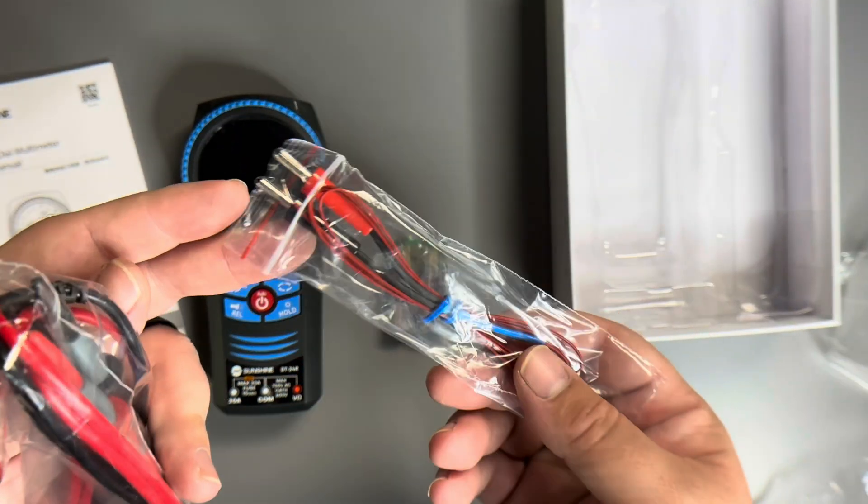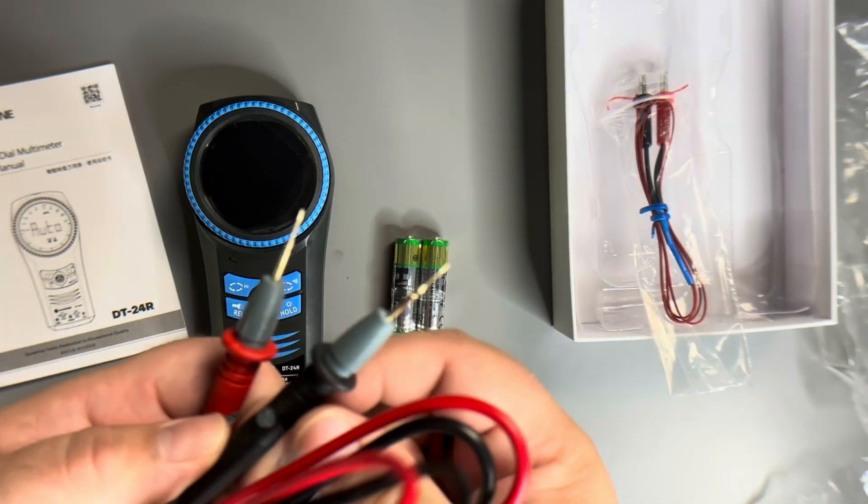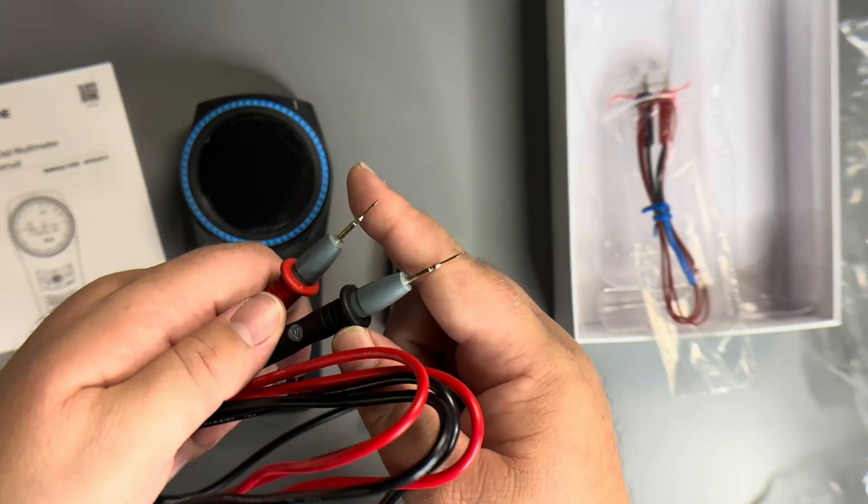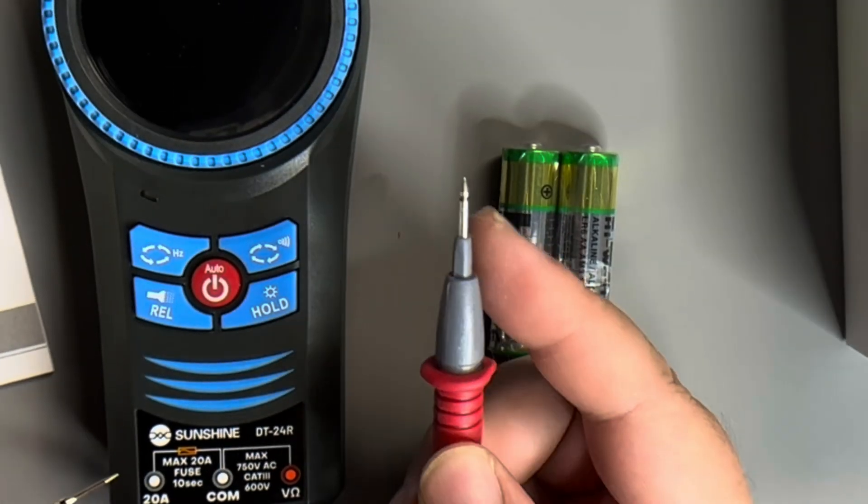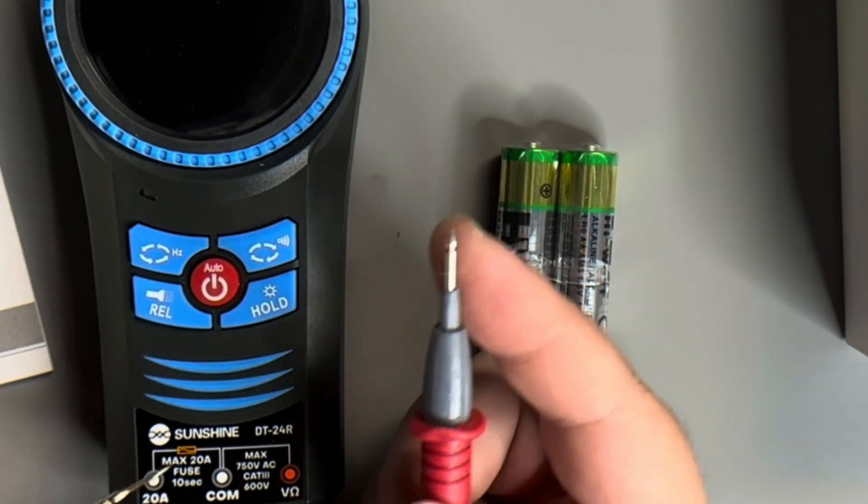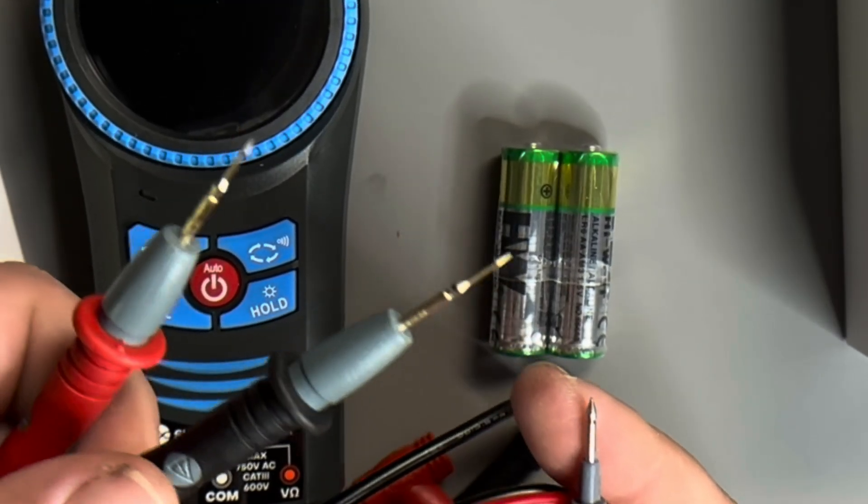We've got one for measuring temperature, and we've got our black and our red probes, and they come with the correct tip for what we need to do. Because testing some of the components with even just a tip like this, where it is somewhat refined, doesn't compare to the tips that are even smaller.